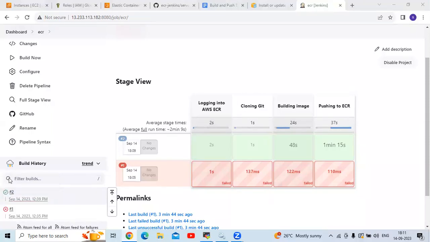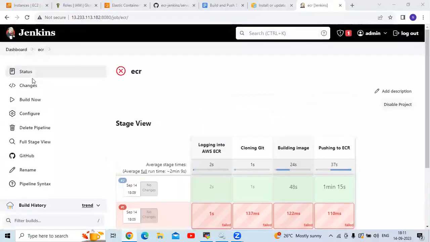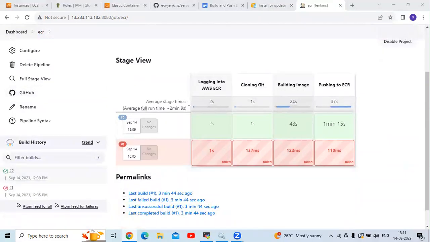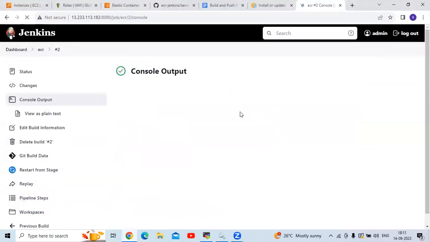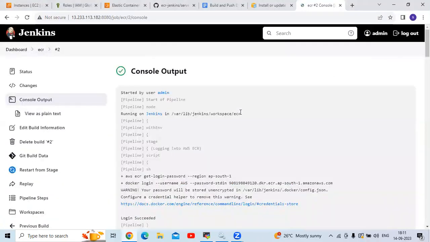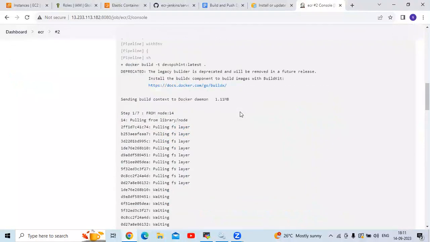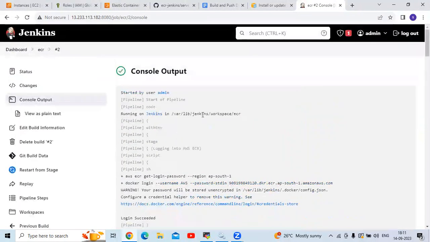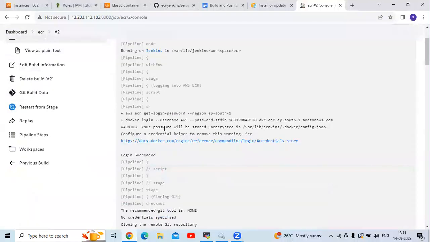So let's check the console output. If I go to the console output here, you can see first of all we log into AWS ECR, right?